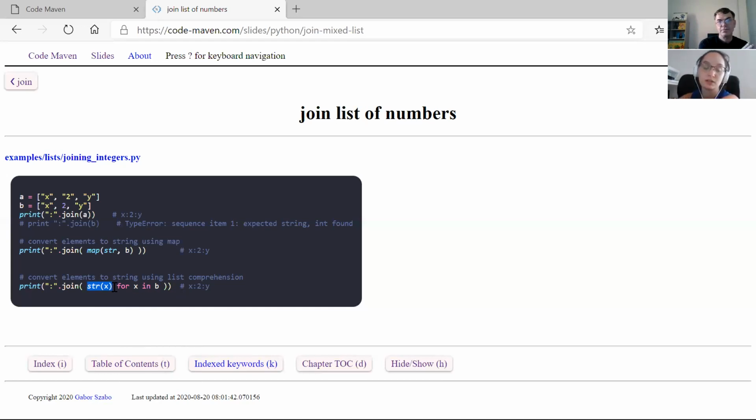Could you write it in the regular way, like having the loop first and then writing str? Right, you could write the whole thing as a real loop, but that would need more lines, and you would need a temporary variable to store the result, so it would make the code a little bit longer.